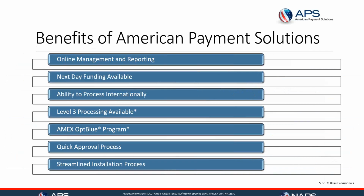But when it comes to the back end and you have a controller, CFO, COO, and they're wanting to pull reports of all sorts of pre-authorizations, authorizations, captures, voids, refunds, there's a number of ways you can pull a report. All that's capable for free through our virtual terminal. We don't really have enough time to go into that during the 60 minutes, but afterwards, if you want to see more in-breadth knowledge of what we can offer, we're happy to show you that.